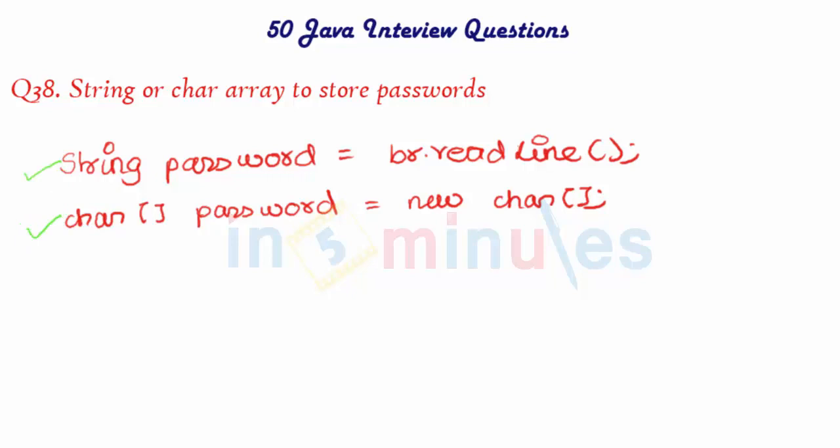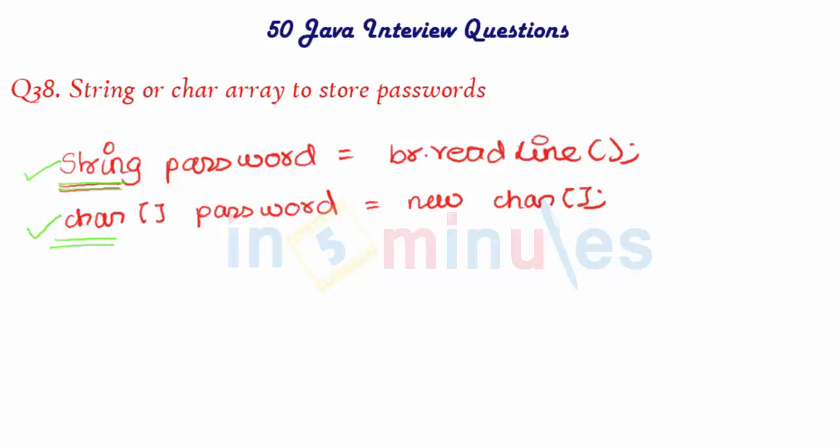Now talking about trade-offs, what exactly is the difference and why do we prefer one? Do you know what we are going to use? I hope you have some answer in mind. Just try writing it down on a piece of paper and let's see who's got it right. For those of you who guessed string is the correct option, you are wrong. And those of you who guessed that we use character arrays for passwords, you are correct. Well, partially. So what exactly is the difference?